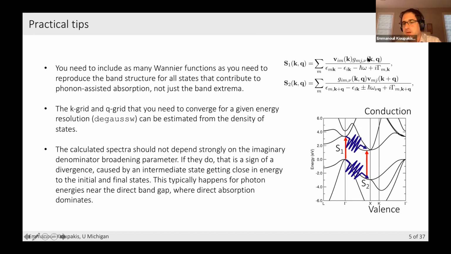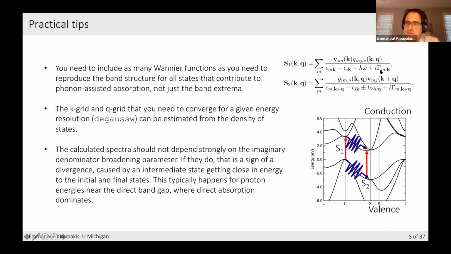If your initial state plus the photon is equal to the intermediate state, that's not really a virtual intermediate state, that is a real intermediate state. Your photon can take you to that state. So in that situation, you have direct absorption, and that creates a problem for this formalism. So you want to stay away from regions where you do have direct absorption, because otherwise you may have these divergences that depend on the broadening.